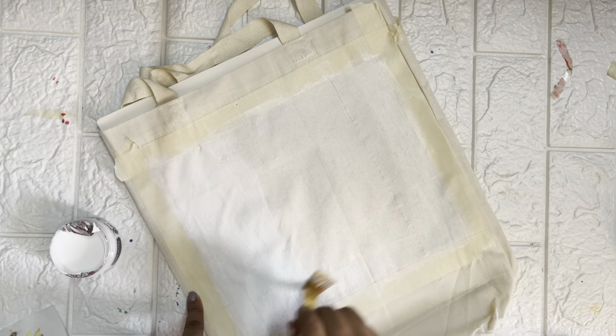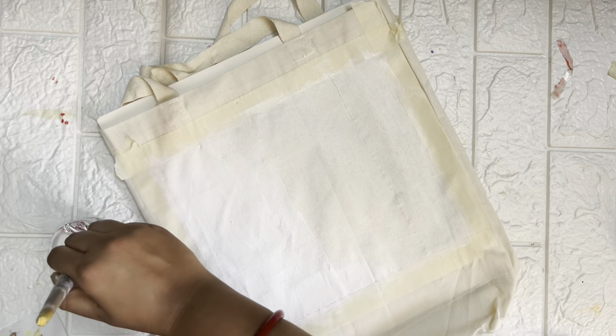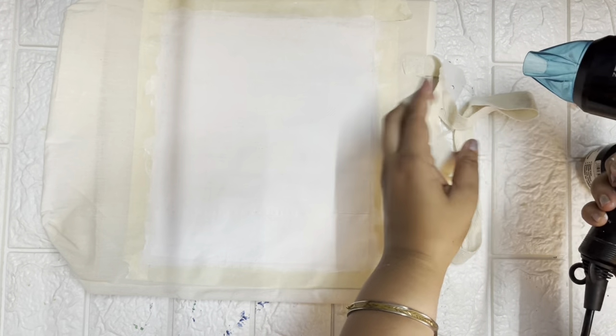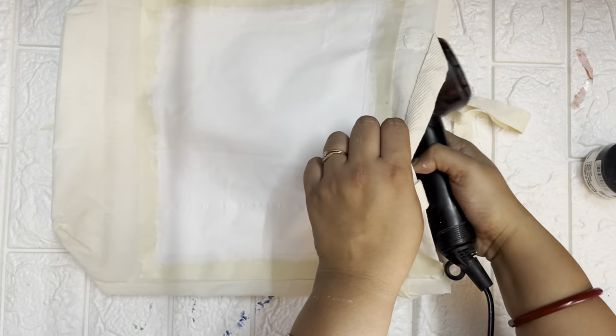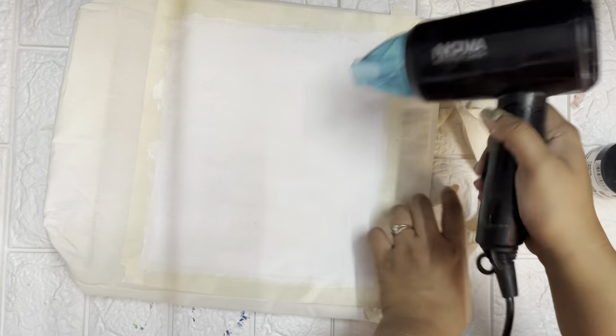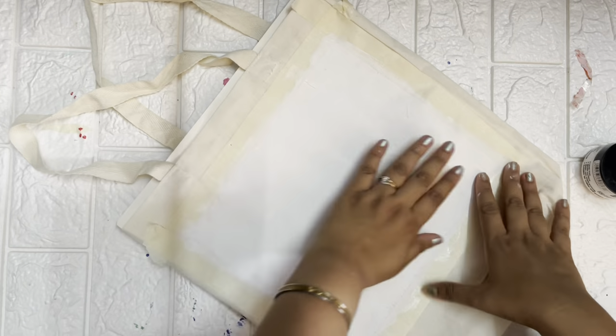For decoupage, it is very important to make your base perfectly white. Otherwise, your paper color is going to merge with your base color. If the base is white, your true paper color will show up. And don't forget to dry each and every step, outside as well as inside of your bag.